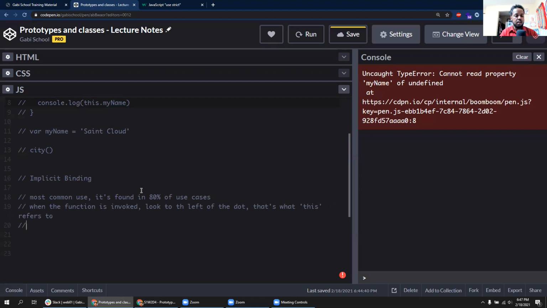Okay, and then the next point would be that this only applies to objects and methods. This only applies to objects with methods, and we'll see what that means. We learned a little bit about objects. Maybe you guys can guide me creating an object. So we'll see how that looks.